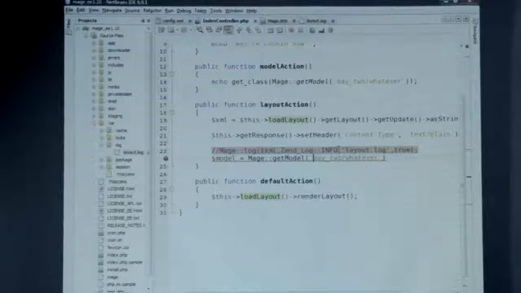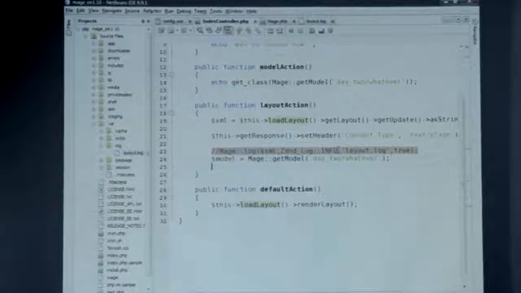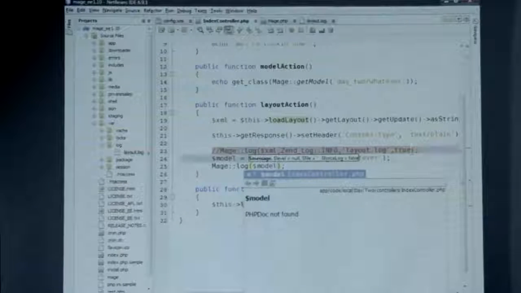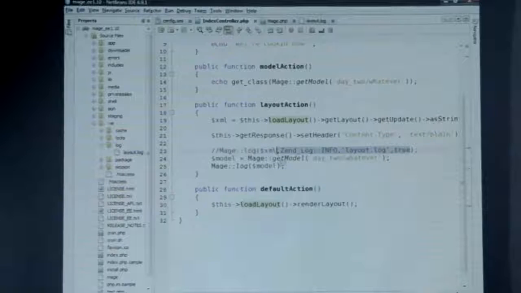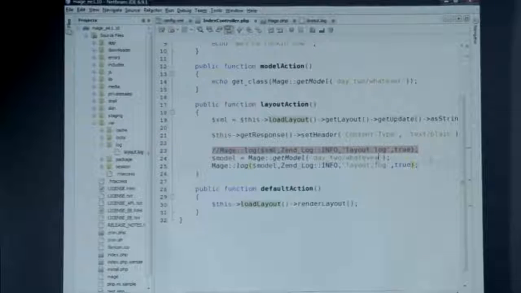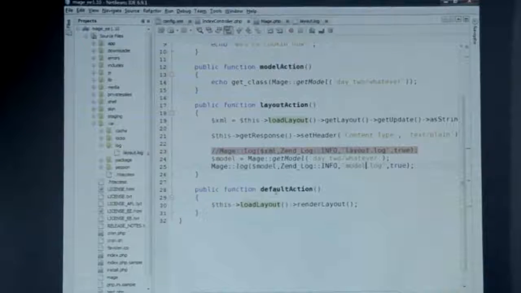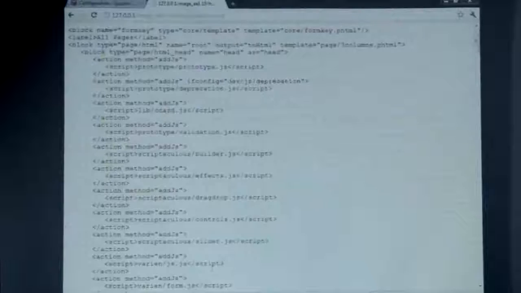There we go. All right, and then I could Mage::log, and I can just pass this in here. And I'll go ahead and copy this information again. I'll say, let's say, model.log.